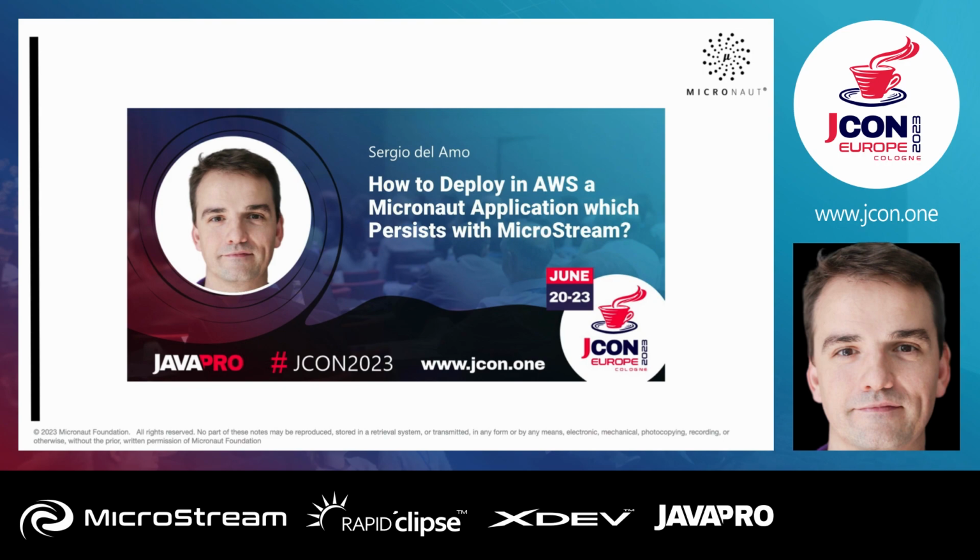I'm gonna talk to you today about deploying a Micronaut application which persists with MicroStream to AWS. This is a talk that I wanted to do for a long time because typically we don't do talks about how to take a technology and put it in production. I'm kind of obsessed with simplifying putting things in production. They gave me the opportunity to do this talk with you today, and thank you for coming in the first slot in the morning.